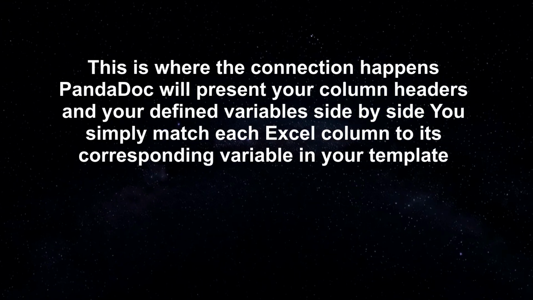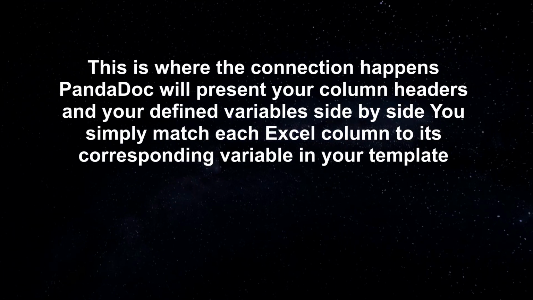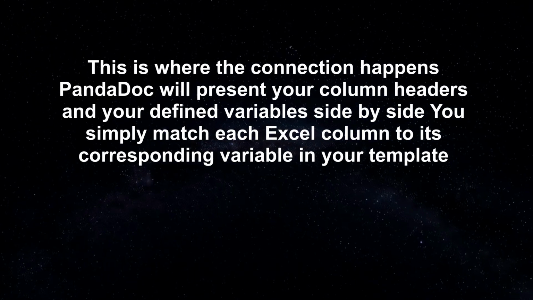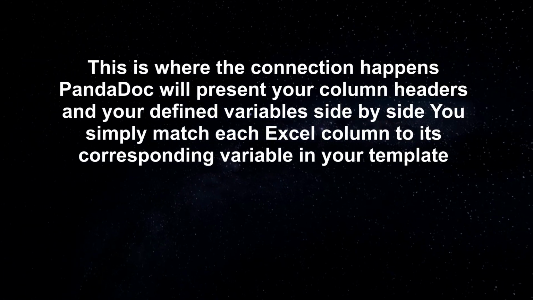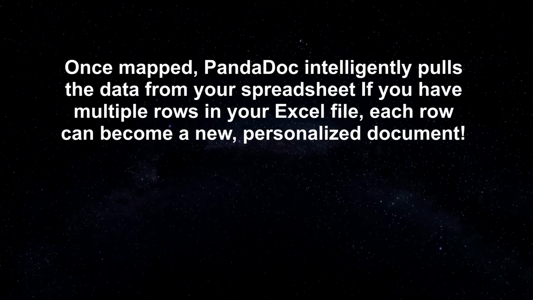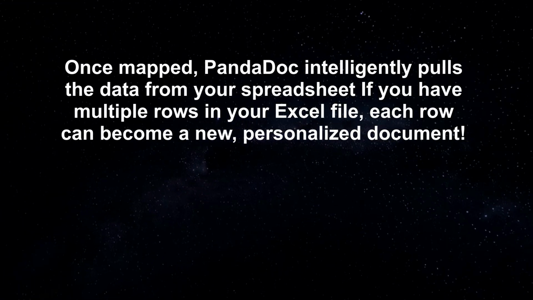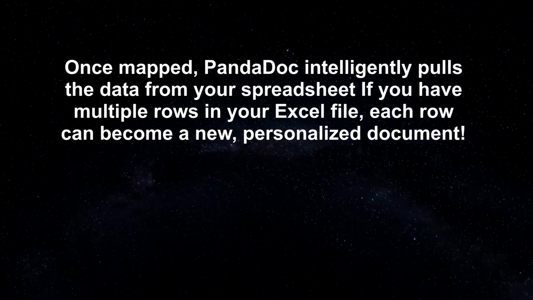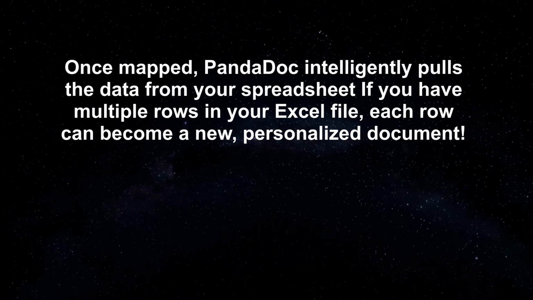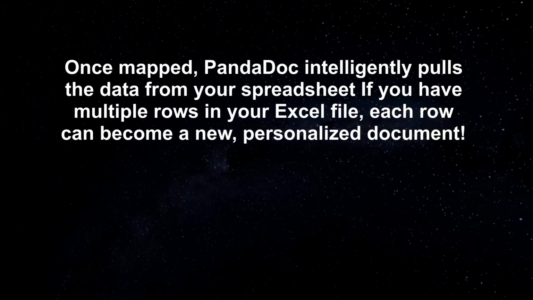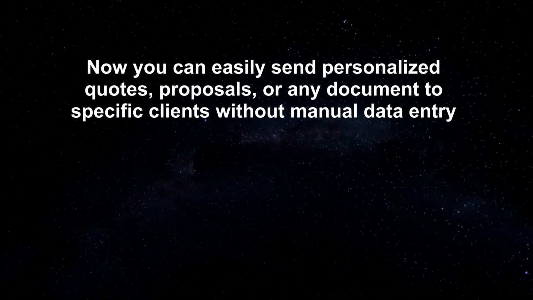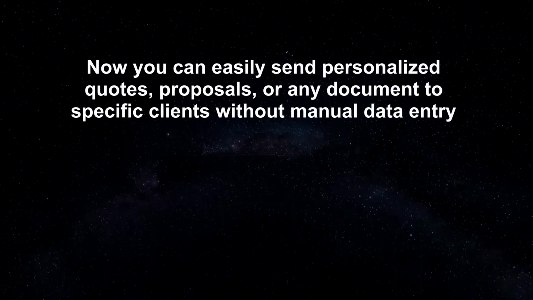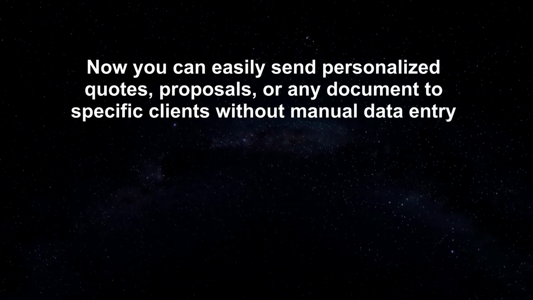PandaDoc will present your column headers and your defined variables side by side. You simply match each Excel column to its corresponding variable in your template. Once mapped, PandaDoc intelligently pulls the data from your spreadsheet. If you have multiple rows in your Excel file, each row can become a new, personalized document. Now you can easily send personalized quotes, proposals, or any document to specific clients without manual data entry.